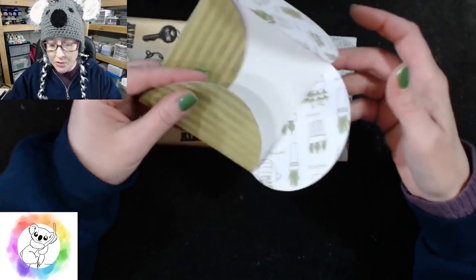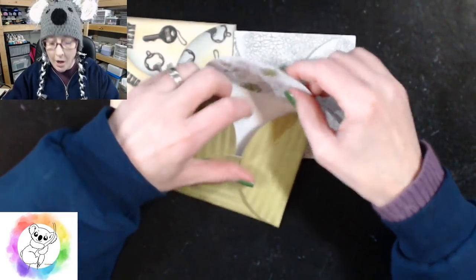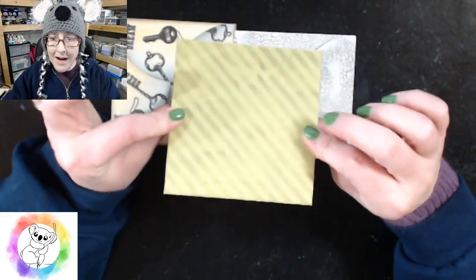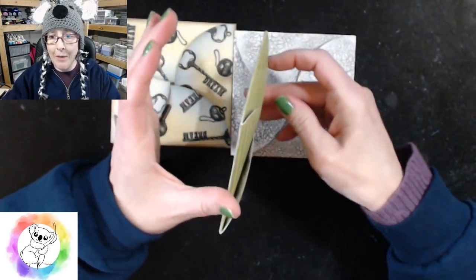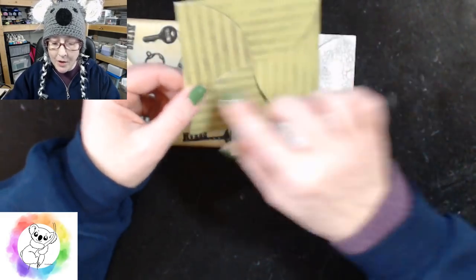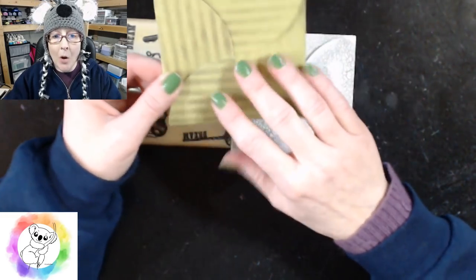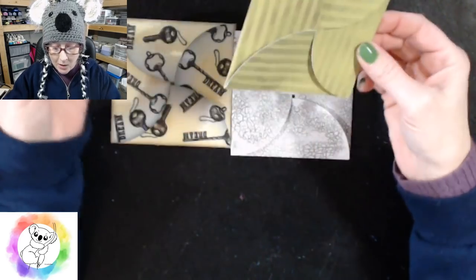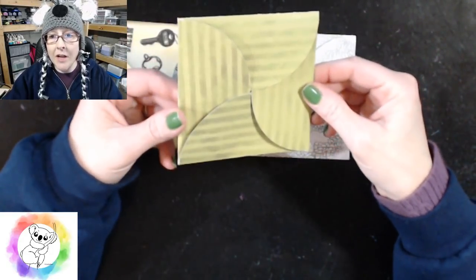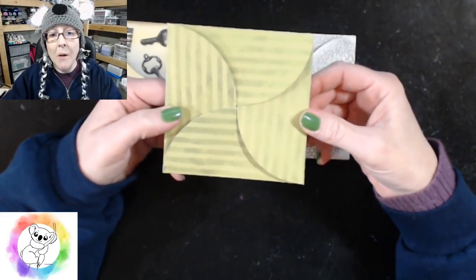So you can use it as an envelope to put in like another little card in there. Some people call it an envelope. It's not really a box because it goes flat, so it's easy to mail, but it could also be a little card and you could put a little belly band around it. You could decorate the top. Just if you're going to mail it, make sure that you're thinking about how high up everything is on the outside. It ends up to be 4x4, so you can definitely mail it in the same envelope you would as an A2 card, which is 4.25 by 5.5.